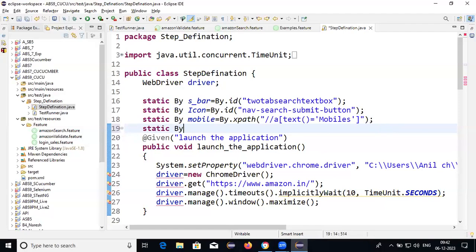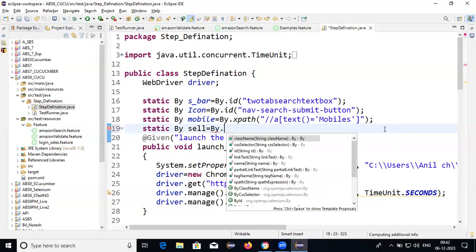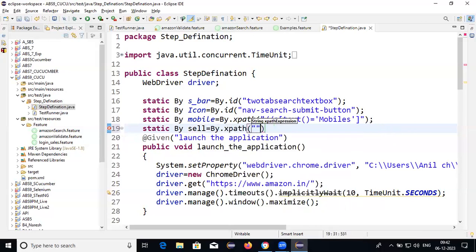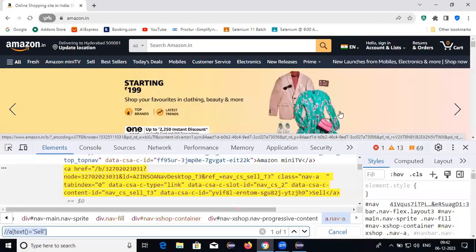Static By cell equals to By.xpath. By.xpath for cell and cell. Okay. Mobile. Okay. Search bar.